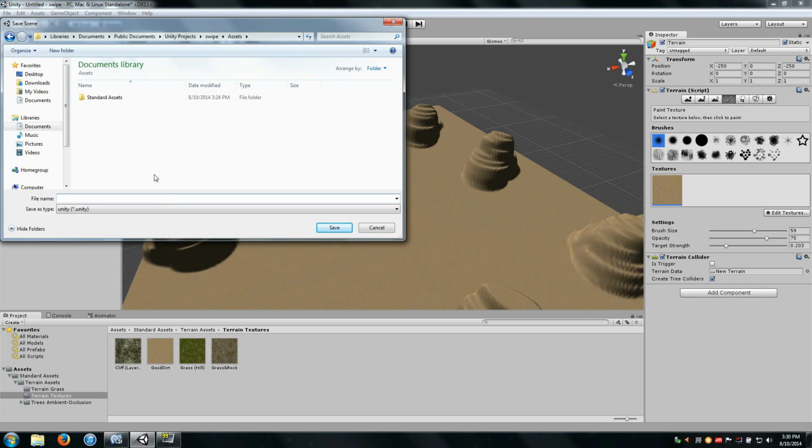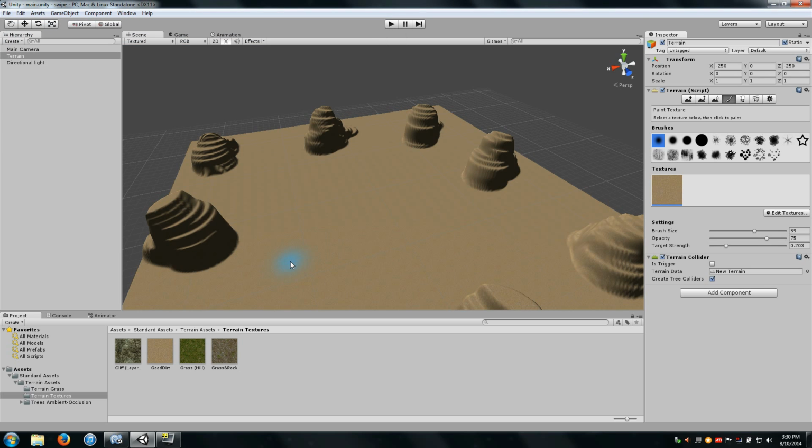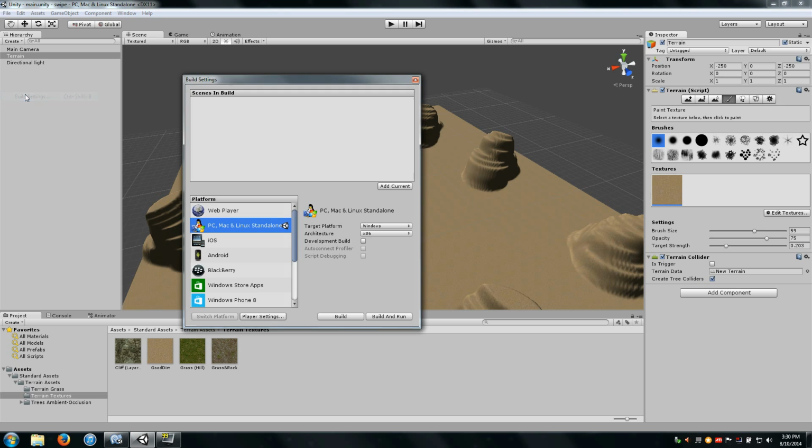Let's just call it main. And then go to File, Build Settings, Add Current. Click on Android because I'm going to test it on my Android phone.